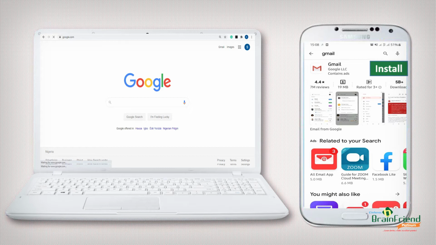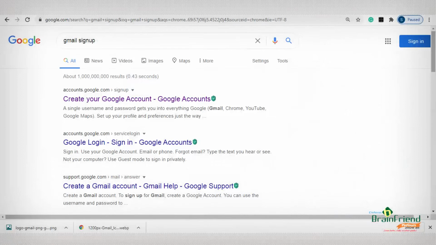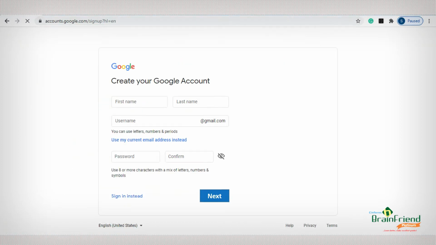In this case, it is www.gmail.com, or type a search term such as Gmail sign up. Several results will be returned. Simply look for the website that has Google sign up, like the first one here. Then click on it. Here we are.